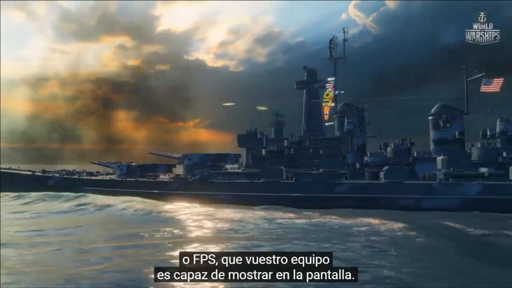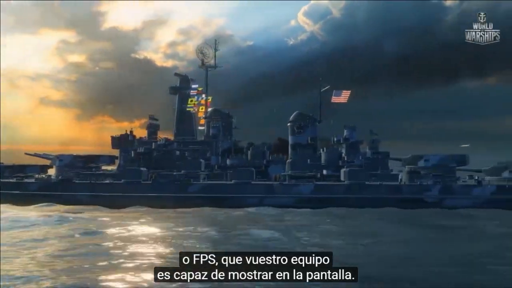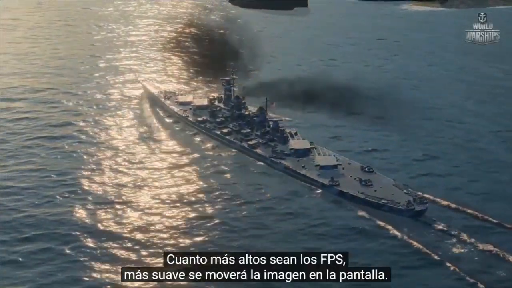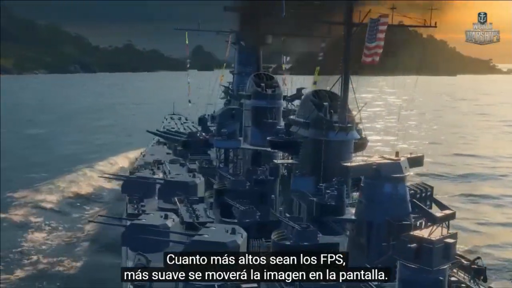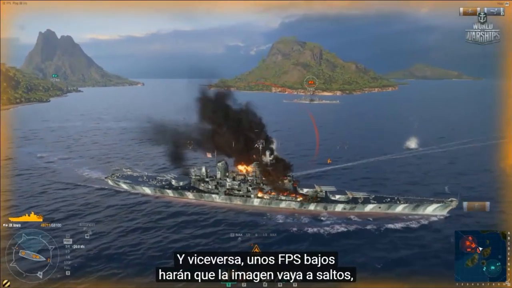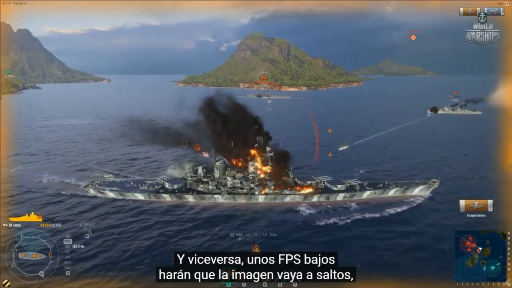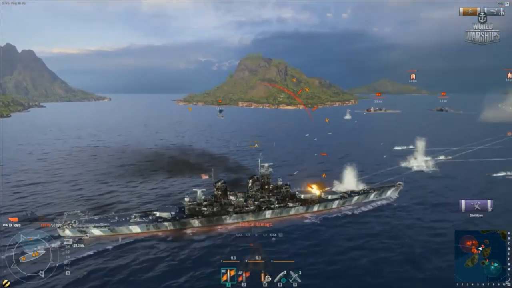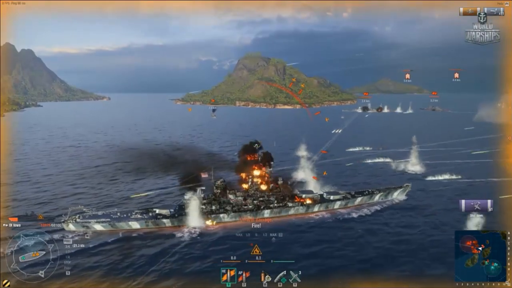The key indicator of game performance is the number of frames per second, or FPS, that your hardware is able to output to the screen. The higher the FPS, the smoother the picture on the screen. And vice versa. Low FPS will make the picture interrupted and jerky, which in turn will make a player angry and irritated.